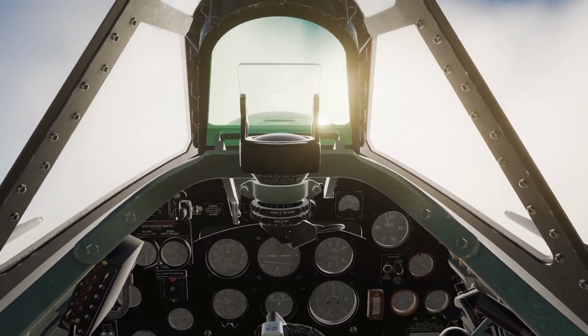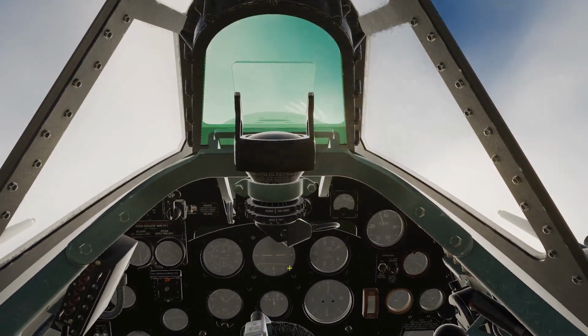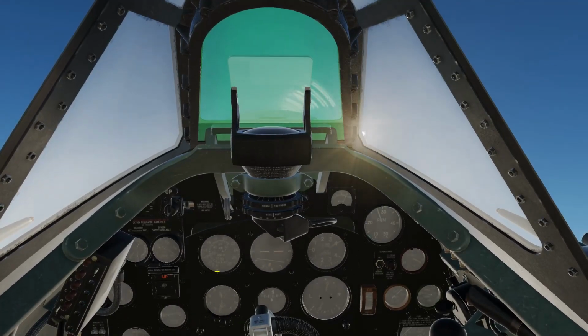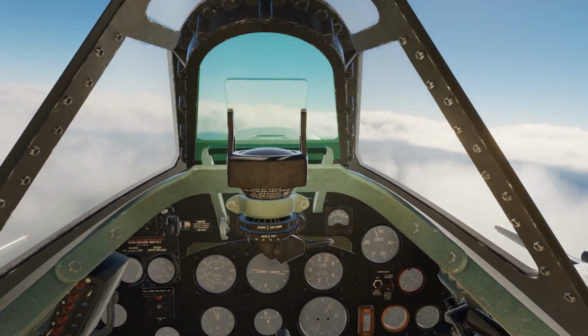When you get into a cloud, it's very important to use your artificial horizon, which is this instrument over here, so you don't get disoriented and you keep your plane flying straight. If you're still climbing, look at your speed. My speed is getting low, so I'm gonna put my nose level and let it accelerate.